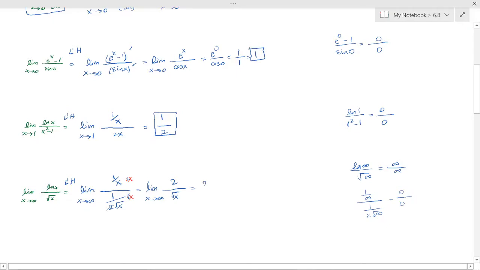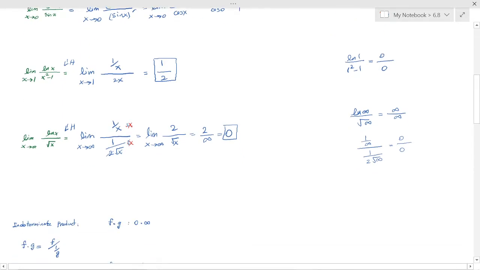Now, if you replace infinity, what you get is 2 divided by infinity. And what is 2 divided by infinity? As the denominator is increasing, 2 divided by a huge number is almost 0. So therefore, the limit turns out to be 0. Okay, so simplification helped us, and we didn't need the L'Hopital rule again. It turns out if you continue taking the L'Hopital in this case, it's not going to help. The denominators are going to get larger and larger, so simplification is required.